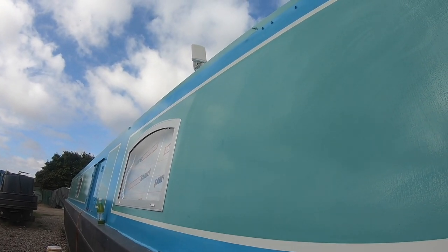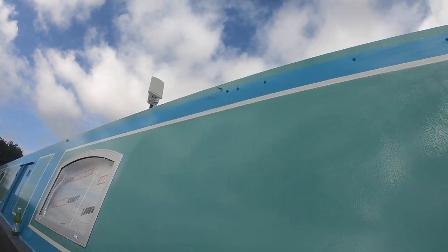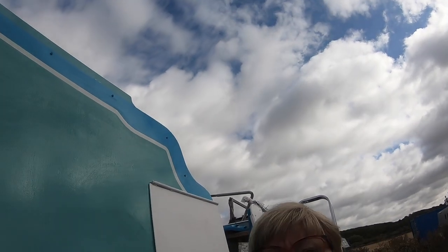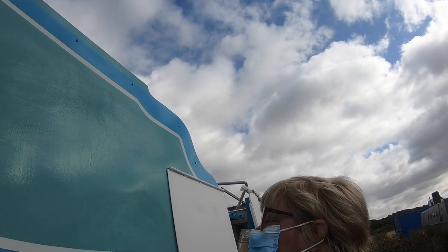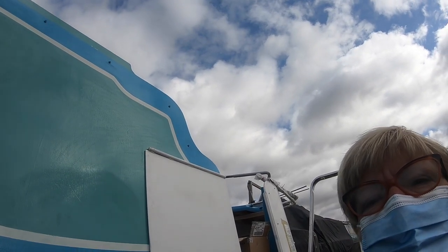It's really windy today, so you might not hear anything. Got a bit of a sore throat and bad chest at the moment, so just taking all precautions. A bit dusty this, so masking up. But I've steamed up now, I can't see a thing.